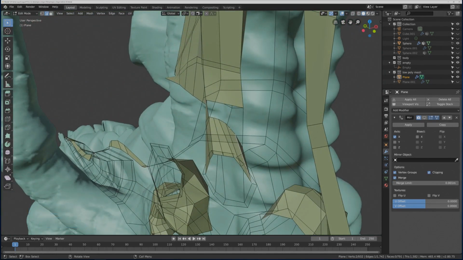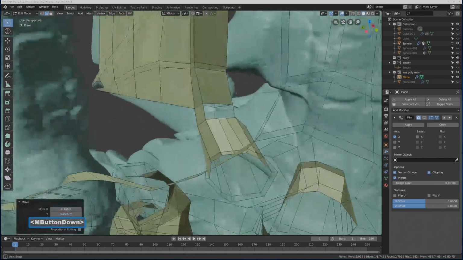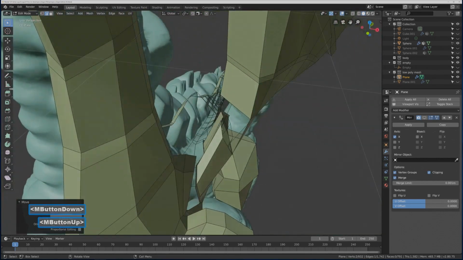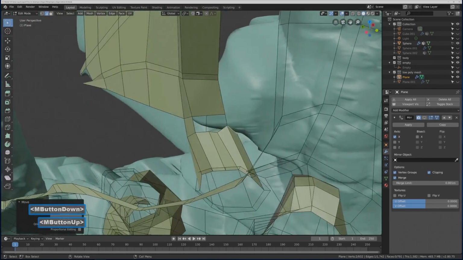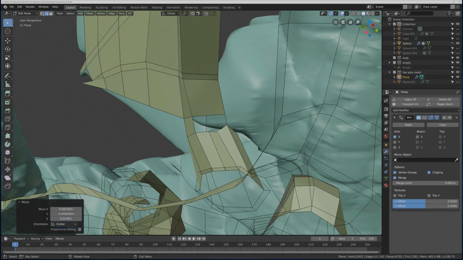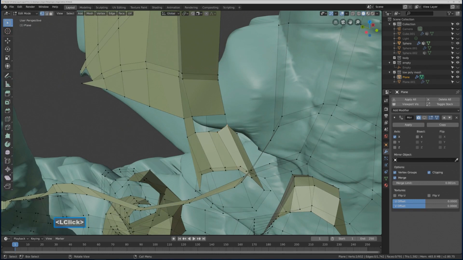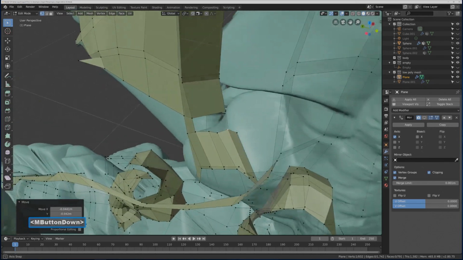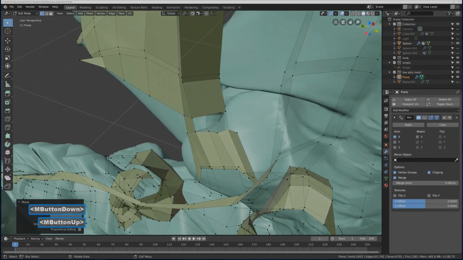This geometry's kind of bunched up, so we'll press G. Click here. I'm just pressing G and just moving my mouse. And what I'm doing now, as I'm thinking, is just stretching this geometry out. I'm going to vertex select, pressing G. We can lower down this geometry some to make it easy to work with.